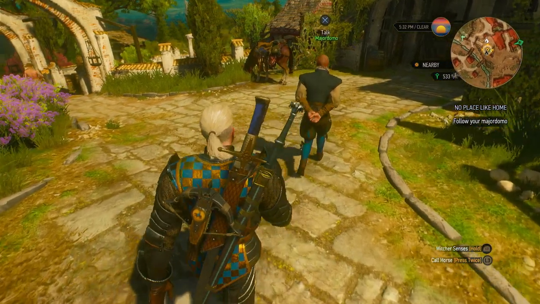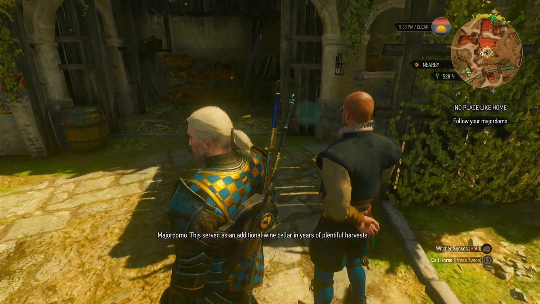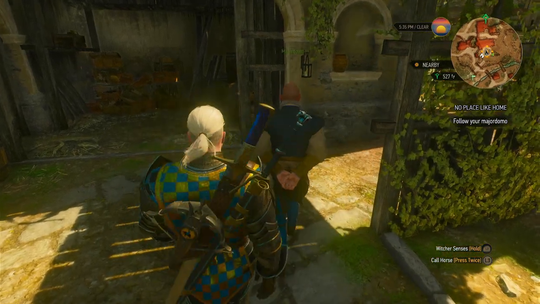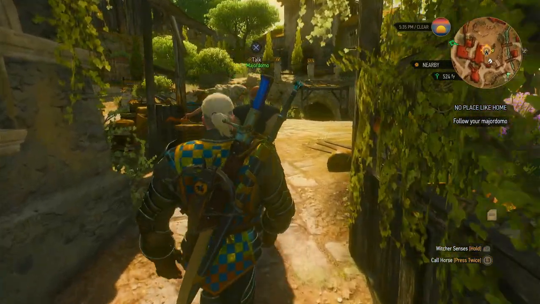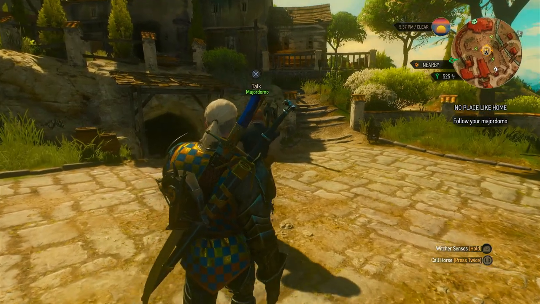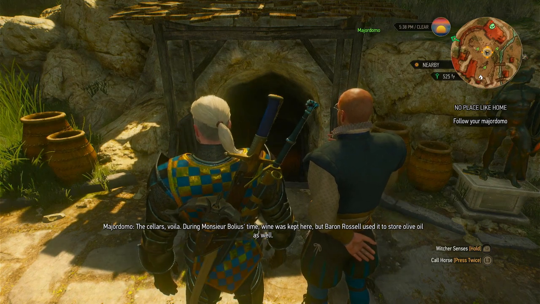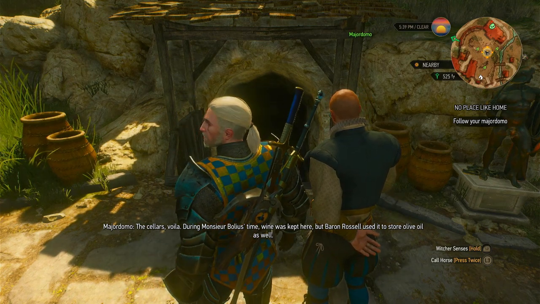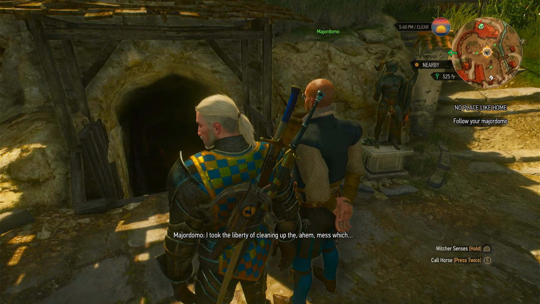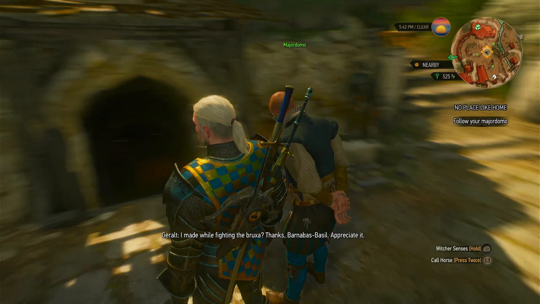What do you get for all that work? A cook in your beck? What? This served as an additional wine cellar in years of plentiful harvests. Bit of work, and it'll make a fine stable for Roach. Exactly what I thought. The cellars, voila. During Monsieur Bolis's time, wine was kept here, but Baron Rossell used it to store olive oil as well. I took the liberty of cleaning up the mess, which I made while fighting the Bruxa. Thanks, Barnabas Basil. Appreciate it.